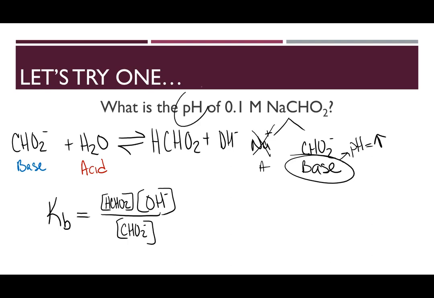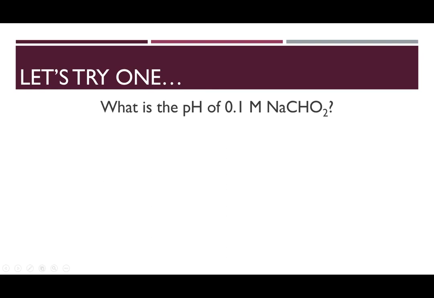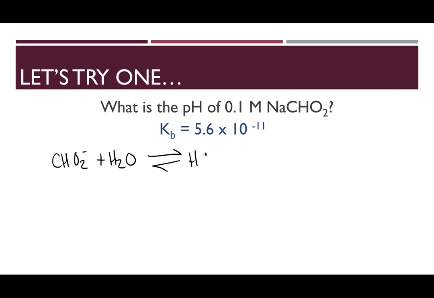So if I want to know what is the pH, I eventually need to solve for the concentration of hydroxide. Once I solve for the concentration of hydroxide, then I can move forward and get to pH from there. So this is going to need an ICE table. So let me write that equation down again underneath this. So we're going to need our ICE table in order to solve this.